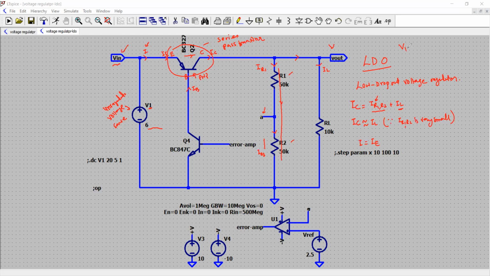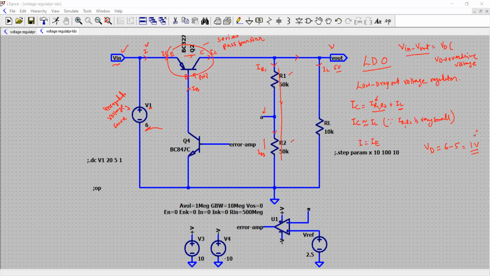Then we say that V in minus V out is equal to VD, which is your overdrive voltage, a differential voltage or difference between V in and V out. So with a value of 6 volt at the input and required value of 5 volt at the output, VD will be 6 minus 5, approximately 1 volt.